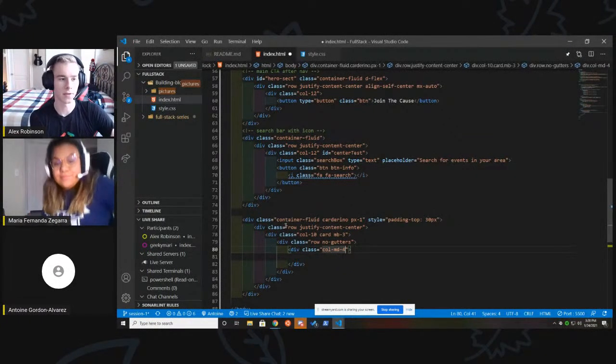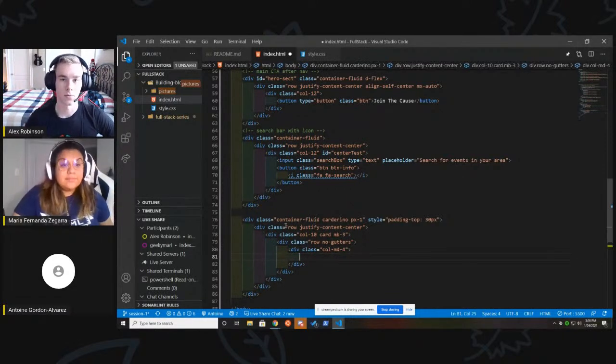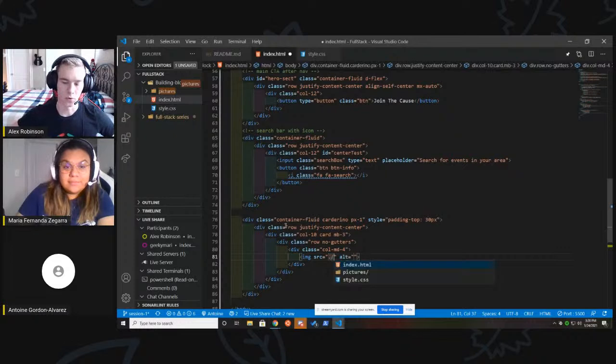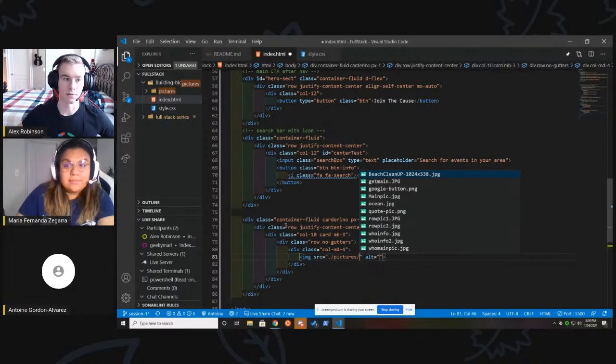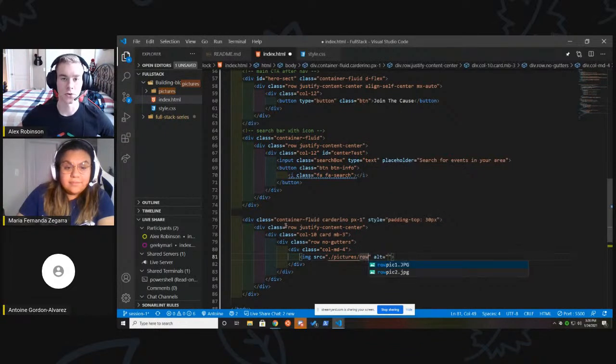So basically Bootstrap has what's called breakpoints, and Bootstrap has those breakpoints defined in their documentation. So they have extra small, small, medium, large, and I think maybe extra large screens.